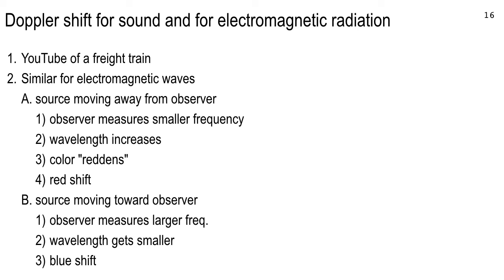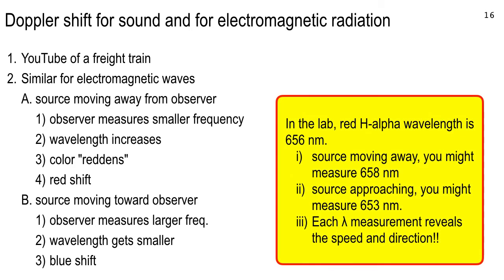We use it for ultraviolet. We use it for infrared. We use it for radar, radio frequency. We use it for everything. Red shift and blue shift. It's just our physics terminology. All right, now in the lab, the H alpha, go ahead and write this one down. We'll probably talk about H alpha a lot in the next month.